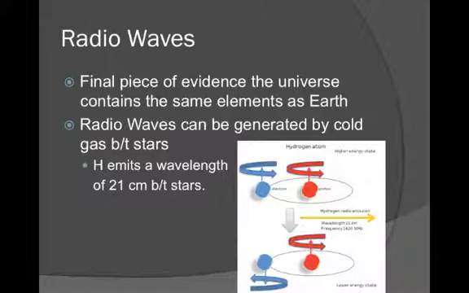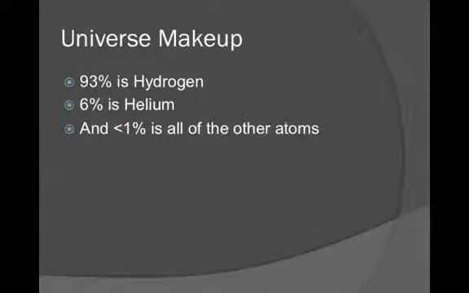So from all of this, we were able to determine that the universe is 93% hydrogen, 6% helium, and less than 1% of all the other atoms. So the majority of our universe is hydrogen. So think about how much carbon we have in this room alone. And we're only in one room on one planet out of the entire universe. Okay, and that carbon, whatever's in this room, is less than 1%. So think about how much hydrogen there must be if that's only 1%.